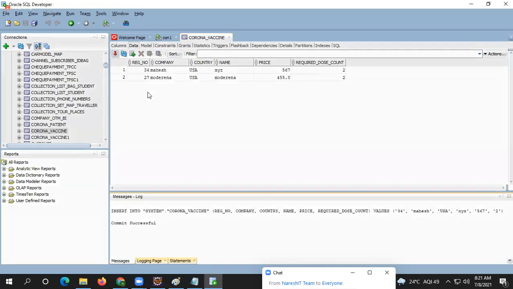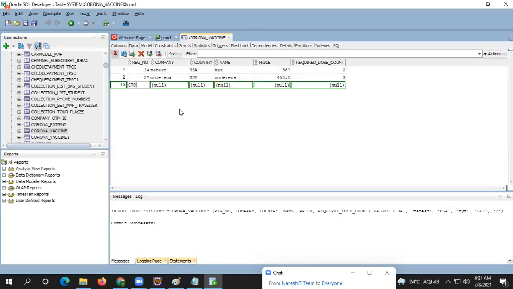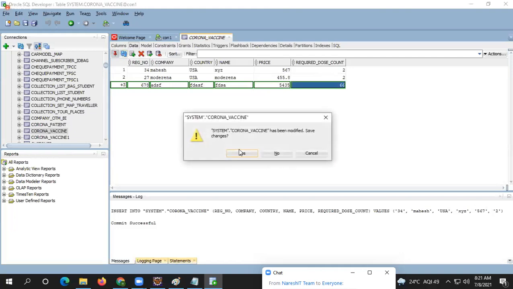Refresh. Number of doses are 2. 678, something, some country, something, number of, some price, and just say refresh.